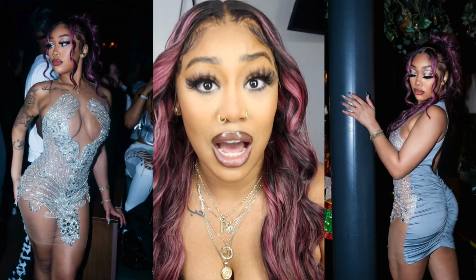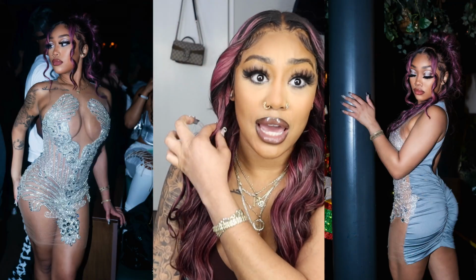Like, you want to look like a Bratz doll, you want to look like you belong on Monster High, this is the wig for you. And it came this color, so I did not do anything to the color of this hair.